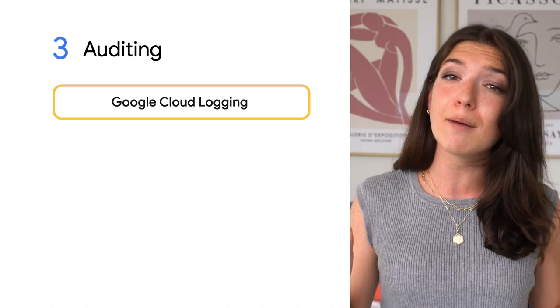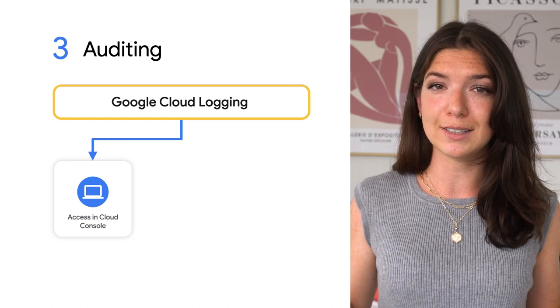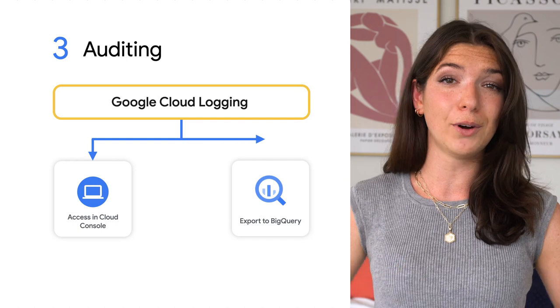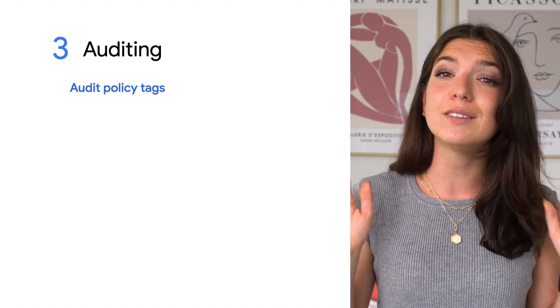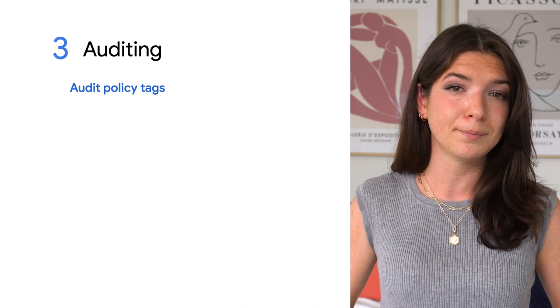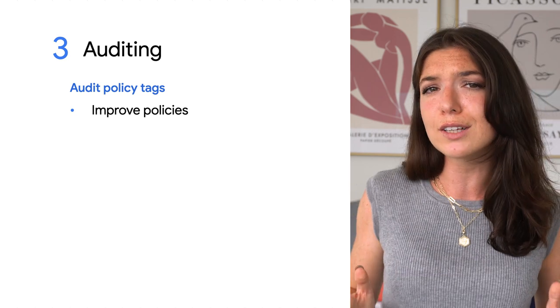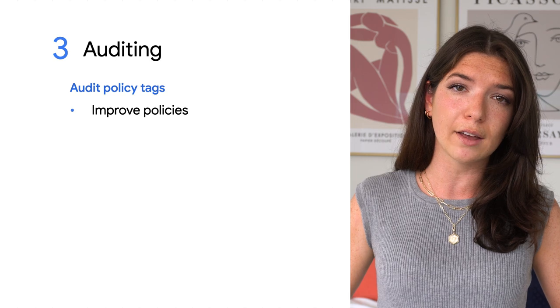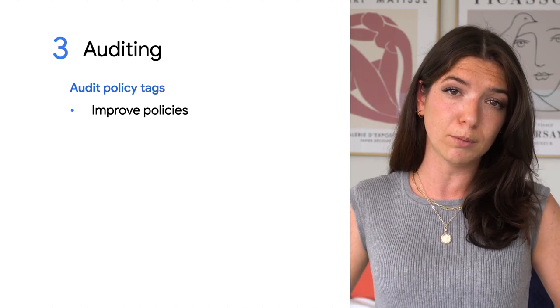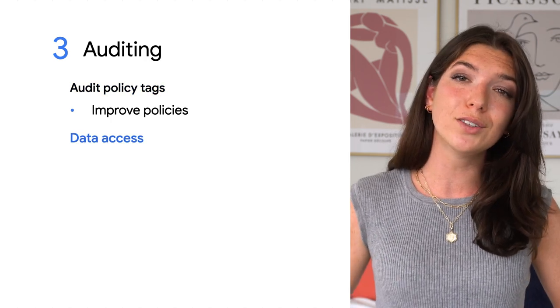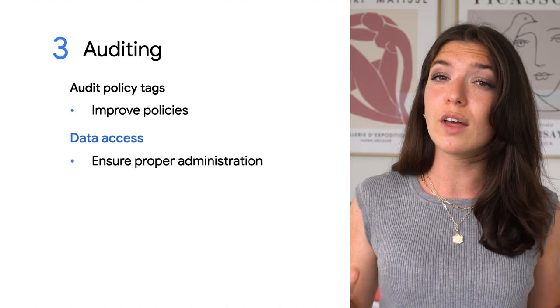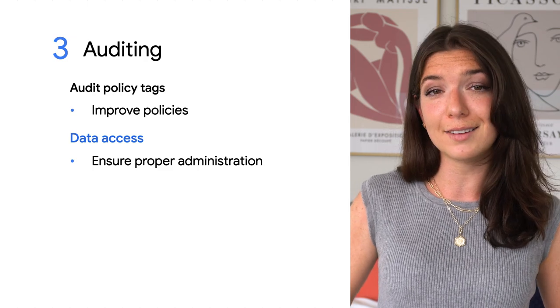So we've reviewed some ways to save money and optimize performance. Now let's talk about how you can audit data sharing and access using Cloud Logging, which allows you to analyze system and application log data. Just like our other data sources, logs can be analyzed in the console or exported into BigQuery. In one of our previous videos, we talked about data governance — we used Data Catalog to develop policy tags for controlling access. In Cloud Logging, we can do things like find the email address for the principal that grants or removes access on a policy tag, or the email address for whom the access was granted or removed. You can also directly see what user identities have queried which data sources to ensure that all access policies are correct and no one has access to data that they shouldn't.